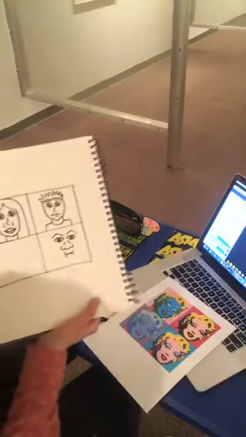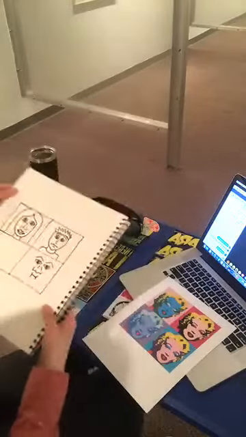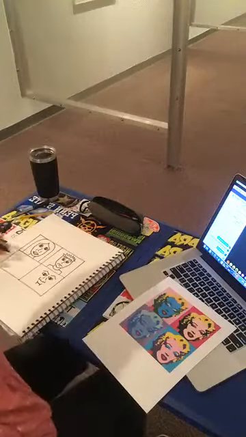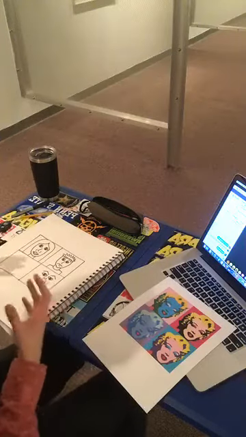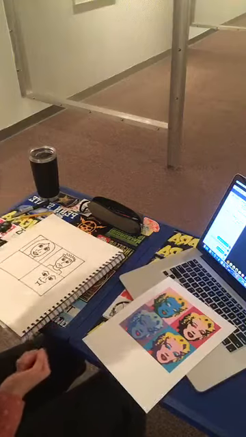And have fun with this, you know, make the expressions on the face funny. This guy kind of looks a little mad. And depending on how you make the eyebrows and stuff, is actually going to show the emotion within the characters.